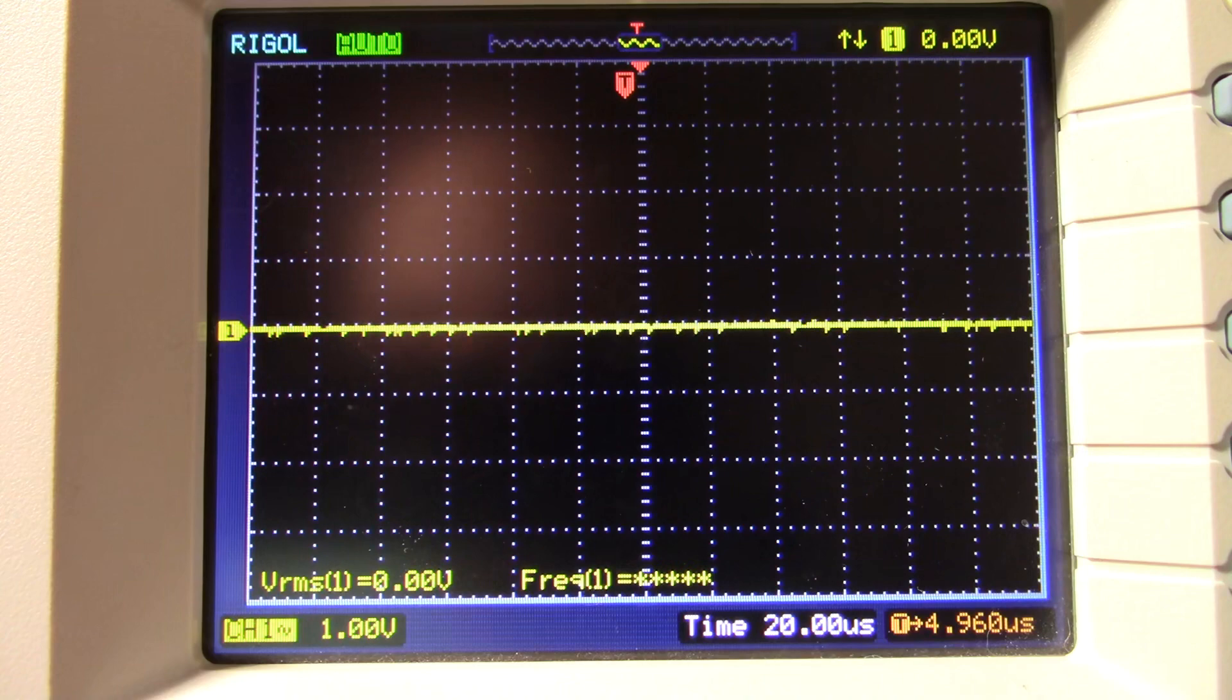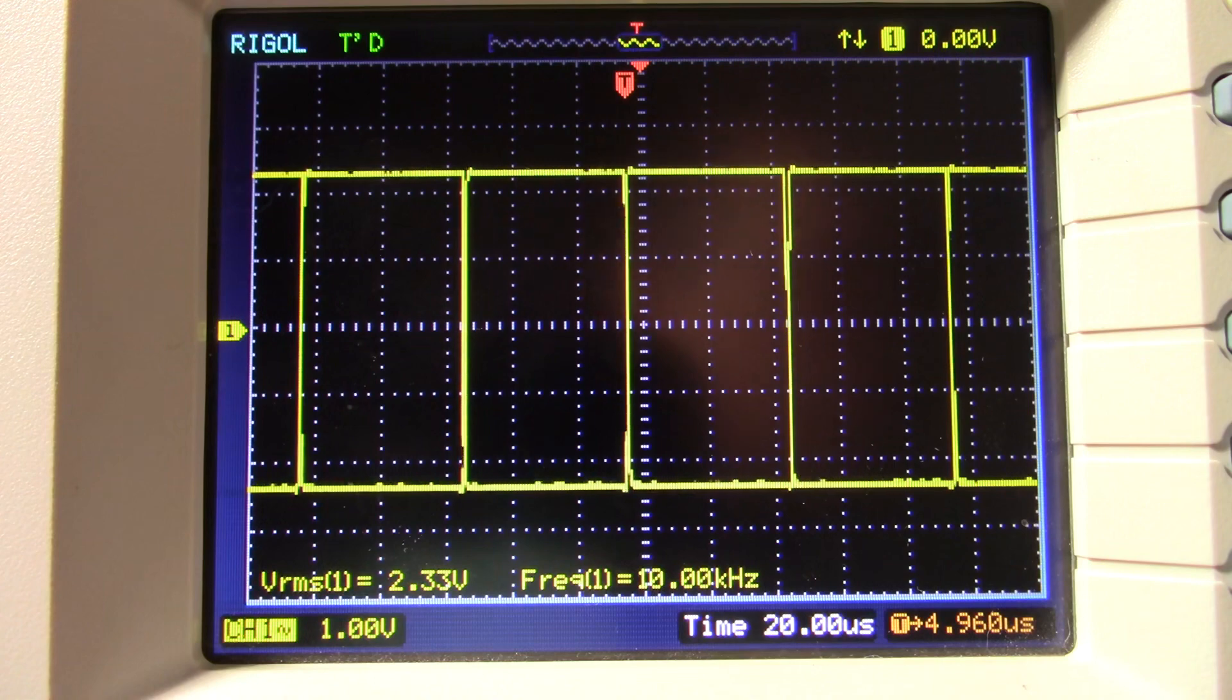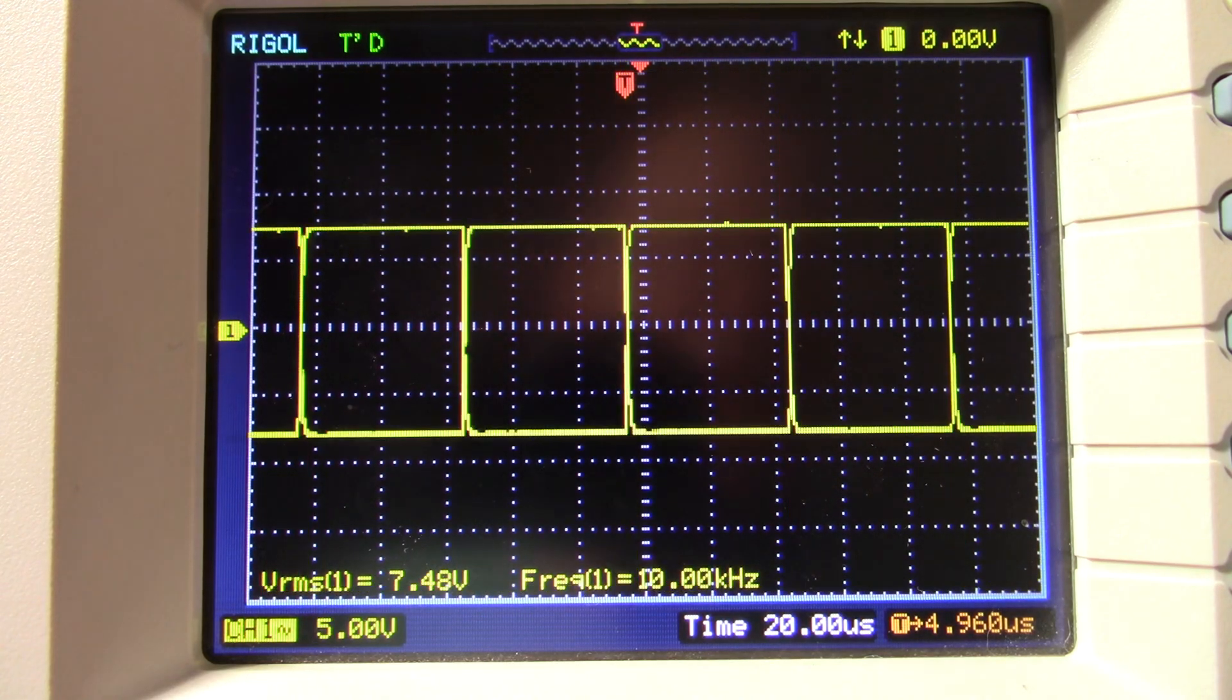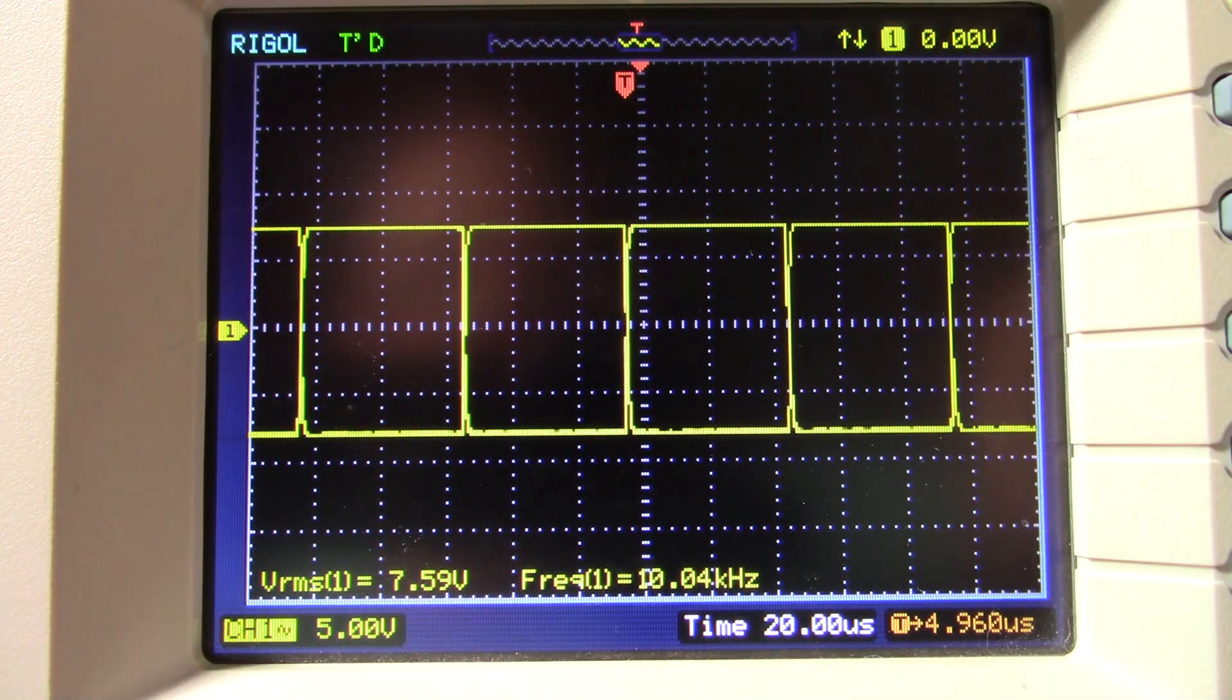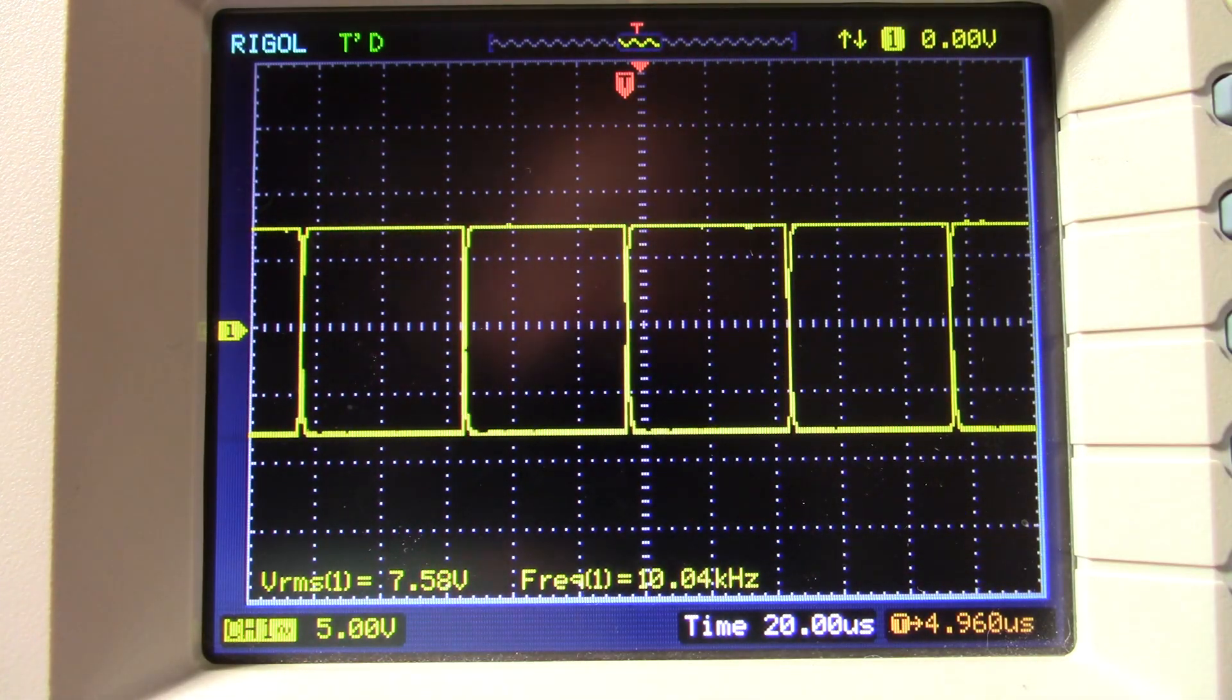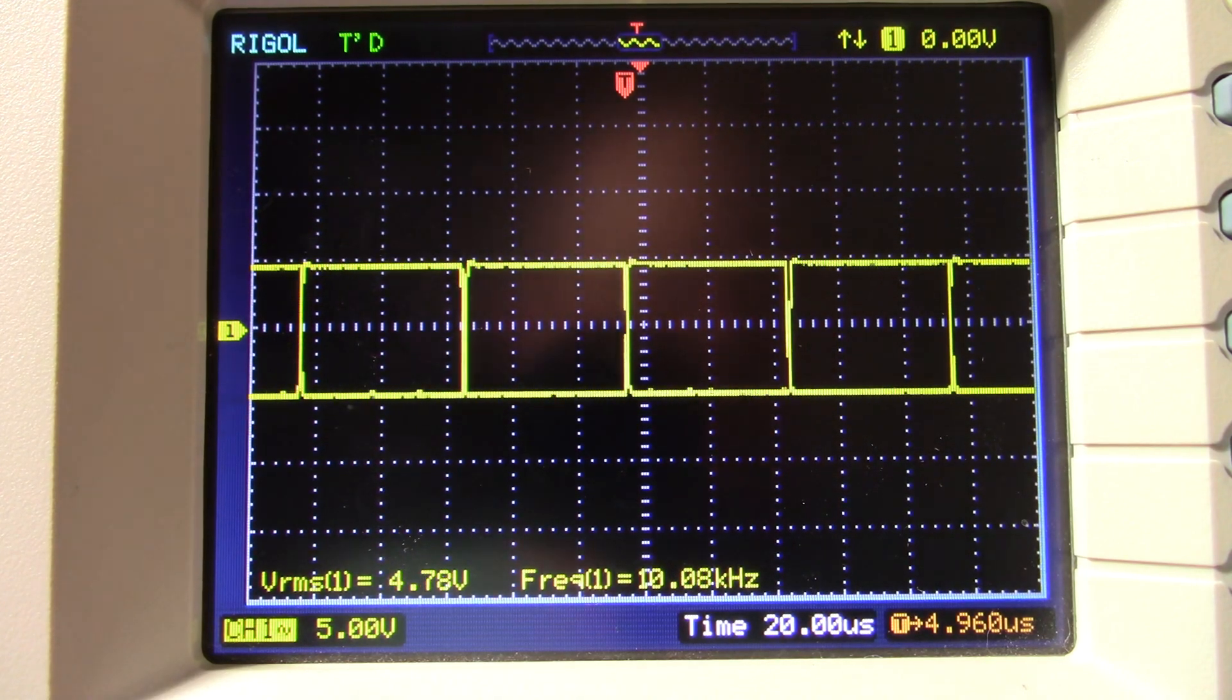Let me get this camera pointed at the scope and I'll start experimenting. I have a little microcontroller hooked up to the input. That's what's generating the fast square waves. We're in current limit because the 4 ohm load draws quite a bit of current. You're seeing these squares because I'm triggering on the rise and falling edge at the same time. Just makes it a little easier to see things on the scope.